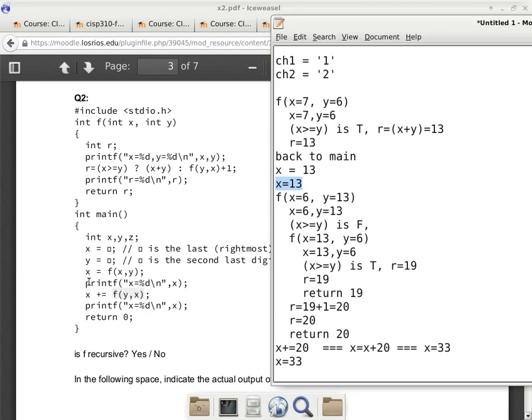How many people got exposure to how to track program execution like that in 300? Okay. So do you feel okay with this or not? No? Okay, so for those of you who did not get exposure to how to track variables, parameters, and how to return, this is what I did in this trace here, but it's not a complete trace.